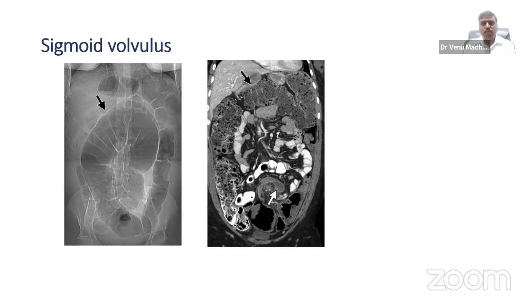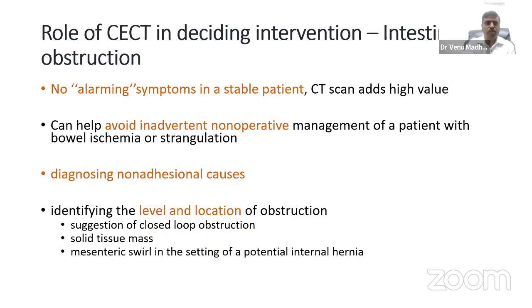There are cases of pseudo-obstruction, which is a very important differential diagnosis in large bowel obstruction, especially in the elderly and in neurological disorders, where the colon will be dilated till the distal end, and there is no tapering. CT scan illustrates this better, and even if you give a rectal contrast, we can better identify these pseudo-obstructions.